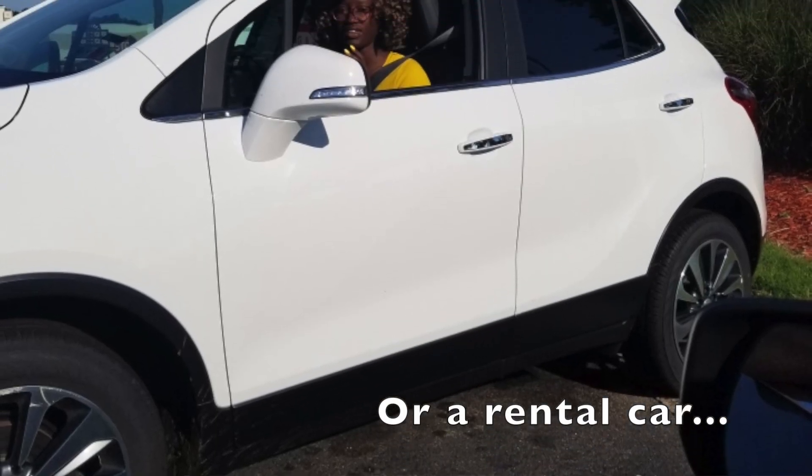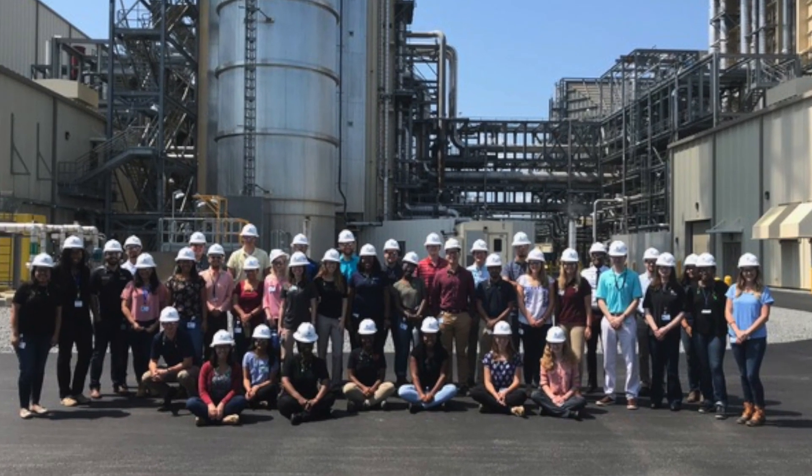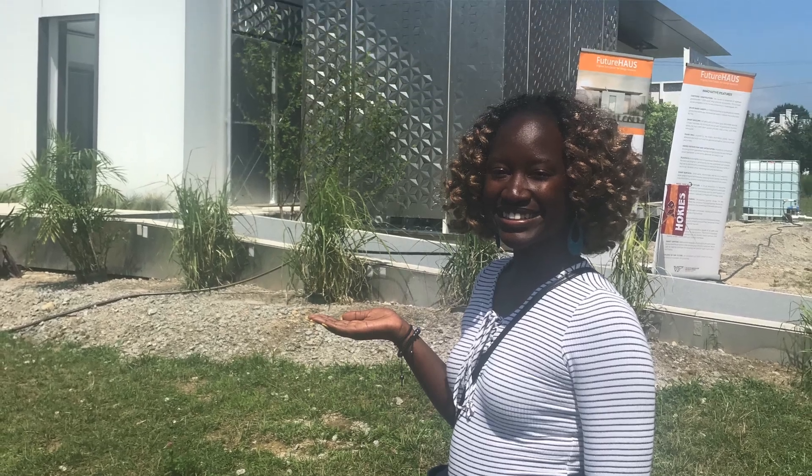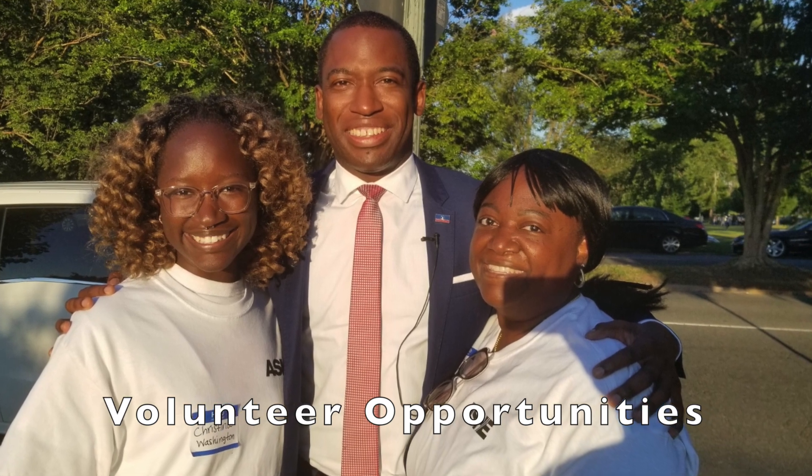Another perk is that you can get a housing stipend. If you live far enough away from your office and have to move there, you can get a housing stipend. You can also get reimbursed for gas money — if Dominion makes you drive out of your way from your office for an event you're required to attend or something like that, you can put it in the system on your computer and they'll reimburse you. Another perk is internship events. Dominion has a whole system where you can sign up for events until all the slots are gone, including plant tours and more laid-back events like going bowling or to an arcade with other interns, and they provide the food and everything.